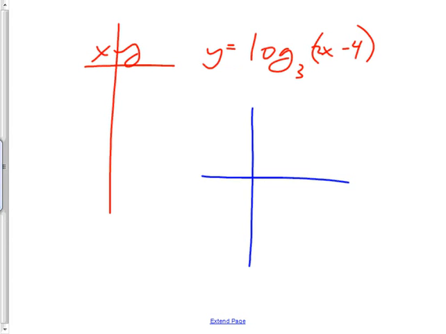Because if you try to do this as, oh, I know log base 3 looks like this, and now I'm going to try to stretch it and move it, those get really complicated. It's true that this is half as wide, and it is moved to the right 4 places. So if I want to generally know what it looks like, that's fine. Generally, it's going to be to the right and skinnier. So I'm going to move it to the right and make it skinnier. Okay, but that is not going to be accurate.